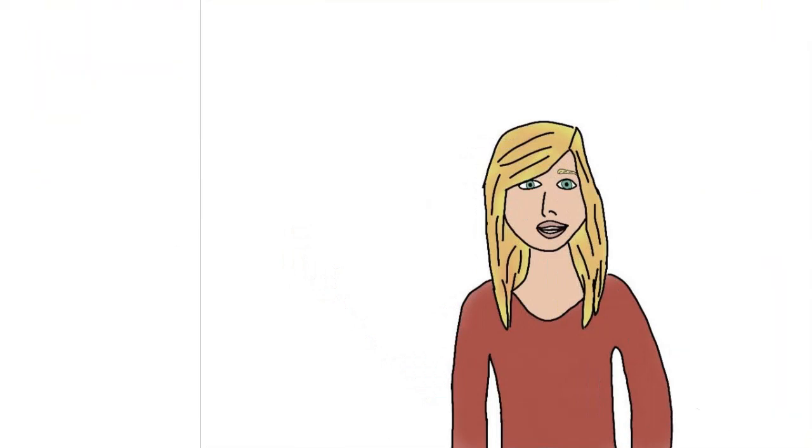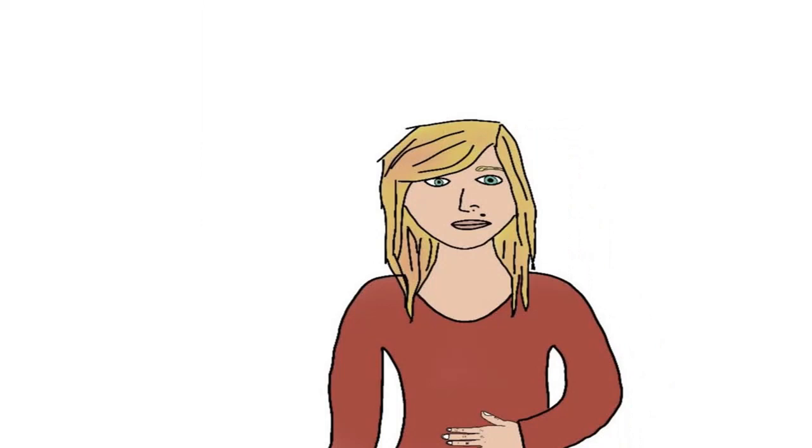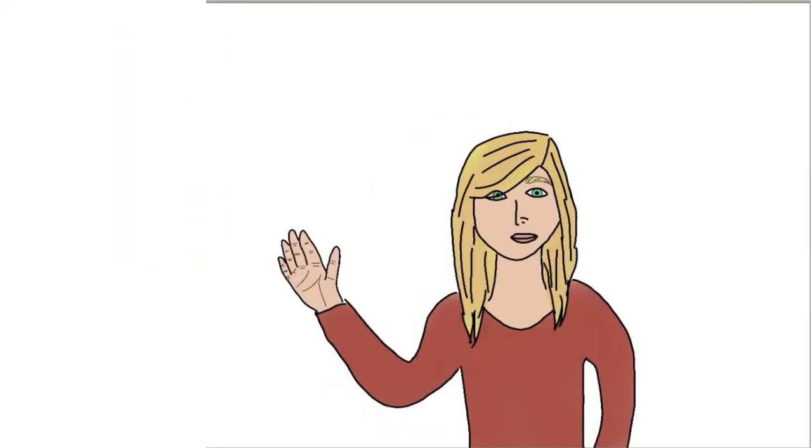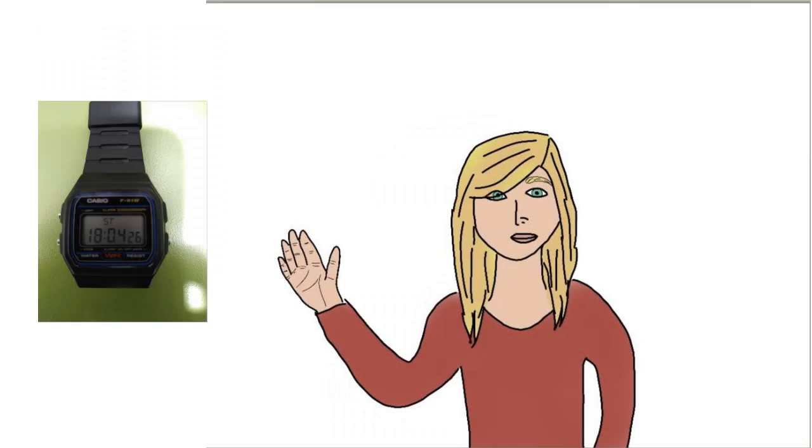This year, because there's been basically no real way to do swimming properly, I've only just started back. I've done two swims so far this week. The first one on Monday, I did 1000 meters, which is 40 lengths of a 25 meter pool, with two 30 second breaks in 18 minutes and 27 seconds, which I think is all right. Today I managed to do a thousand meters with two 30 second breaks in 18 minutes and 4 seconds, which is quite good.